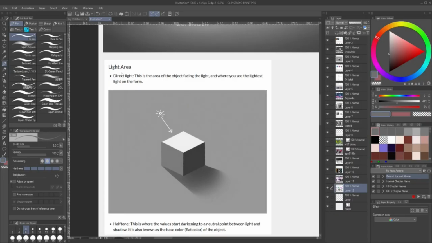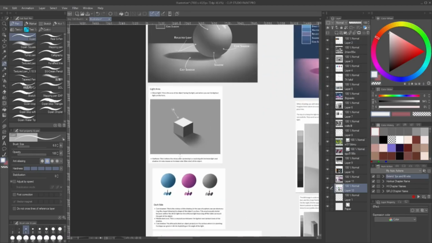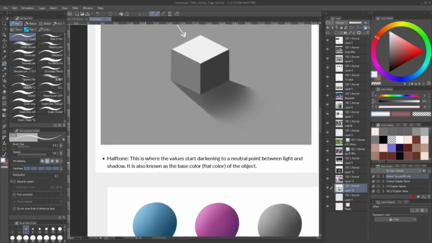Okay, light areas, direct light. This is the area of the object facing the light and where you see the lightest light on the form. Basically about 95, plus or minus 5. Halftone. This is where the values start darkening to a neutral point between light and shadows.